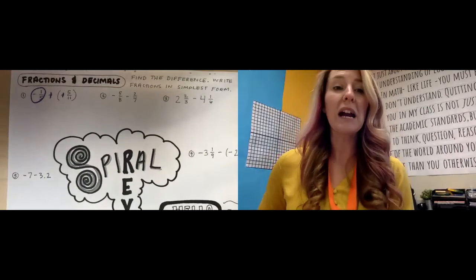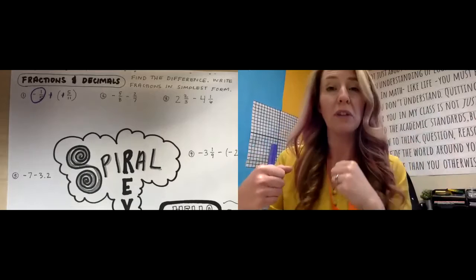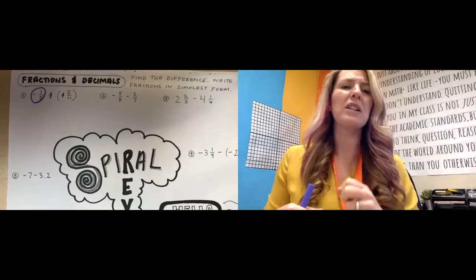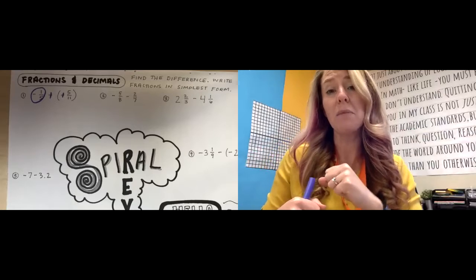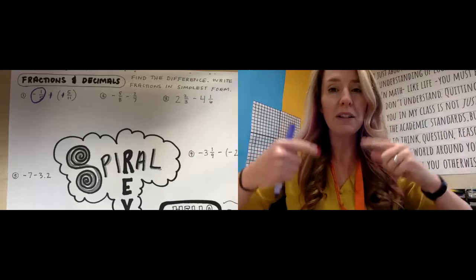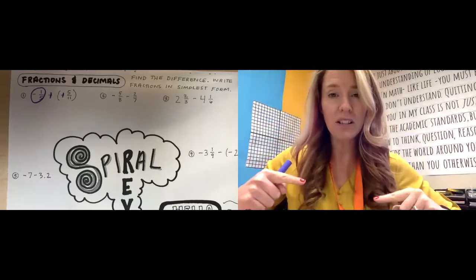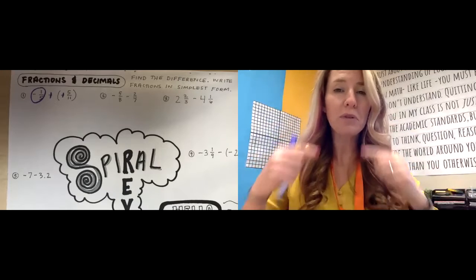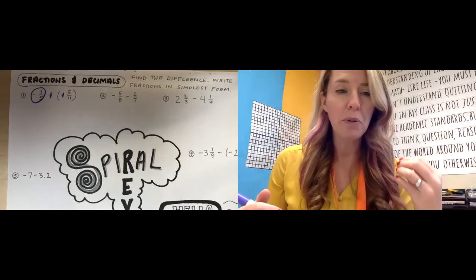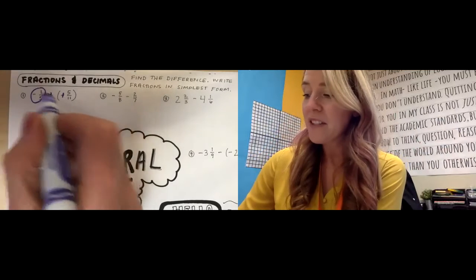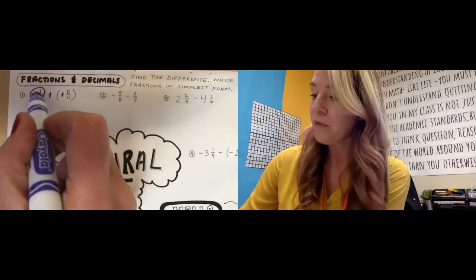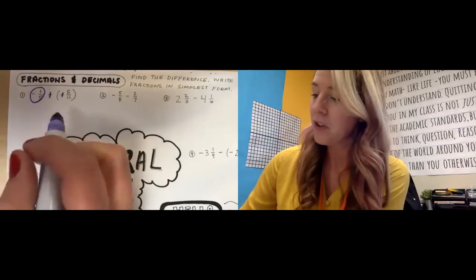So what we're doing is we have a tug of war. Whenever we're adding and we have a positive and a negative fighting it out, think of that as a tug of war where negative one fifth is pulling negative and positive five elevenths is pulling positive. We need to find out the winner by subtracting the bigger minus the smaller. We're finding the difference in their absolute values, and then we take the sign of that stronger number, the number with the greater absolute value. Five elevenths is more than one fifth because five elevenths is about a half and one fifth is not even close to a half.